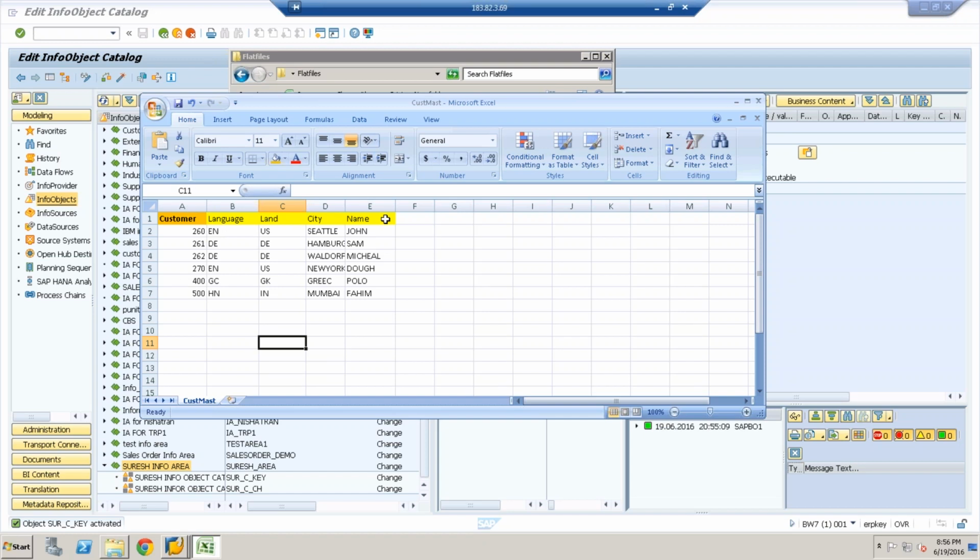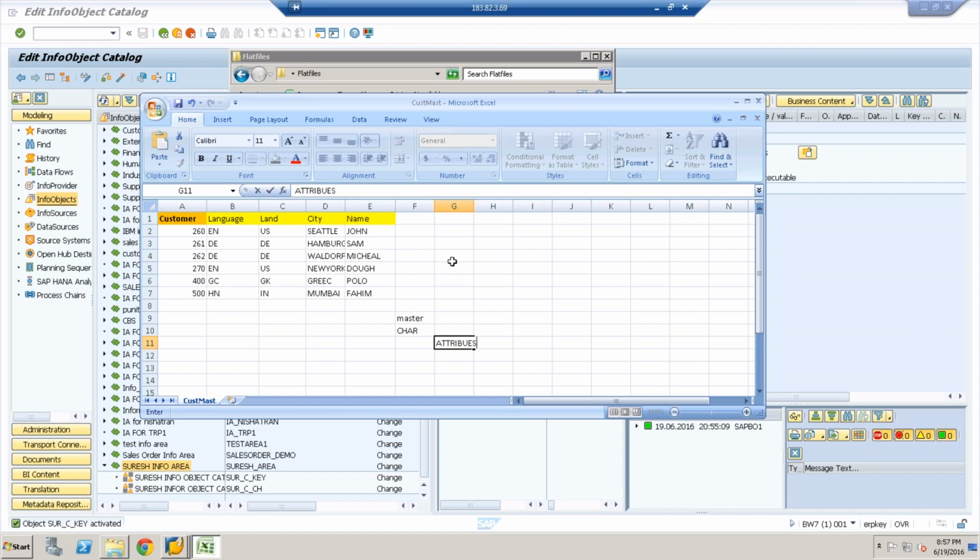Here in BW, the sub info objects are called attributes. For example, to create master data objects, first of all I need to create the characteristic info object.